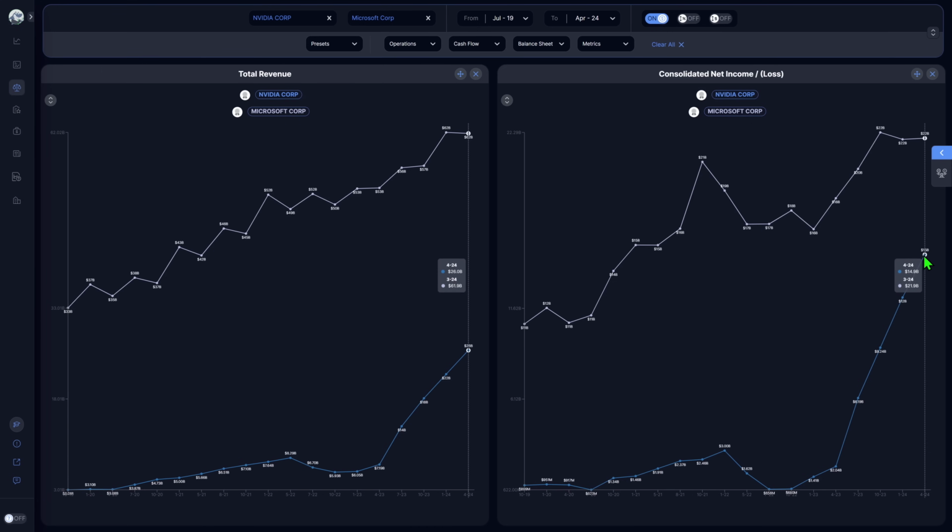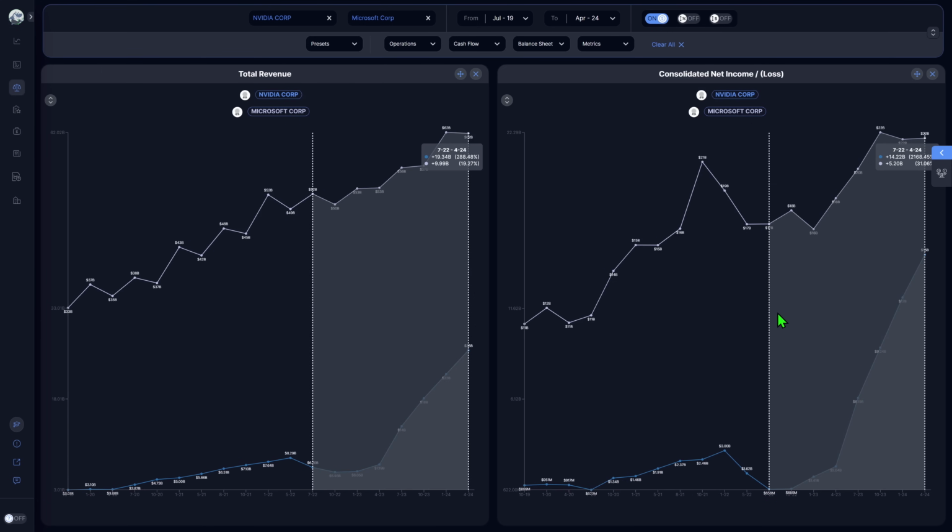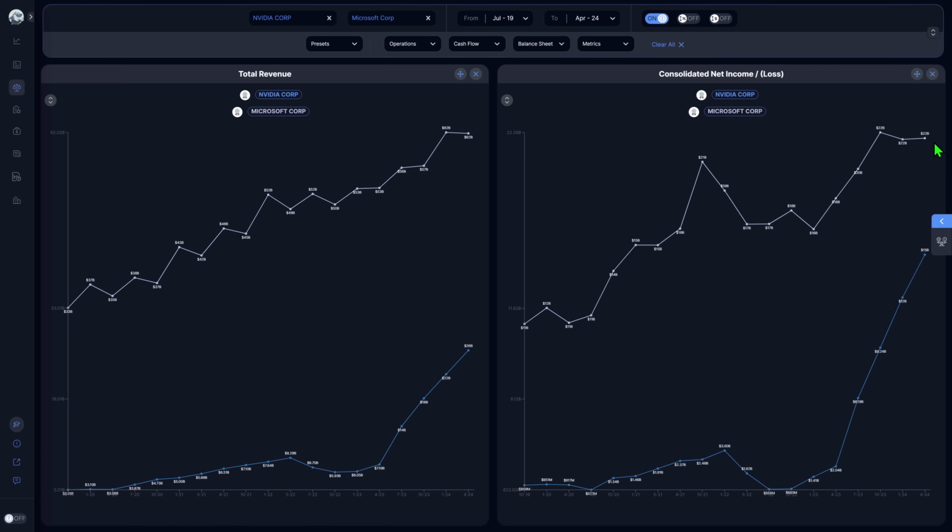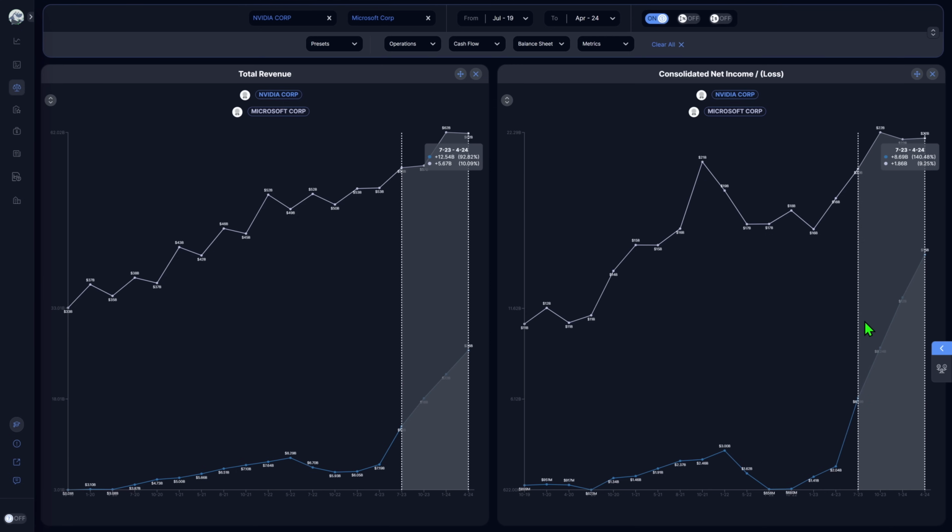NVIDIA's profit has been growing consecutively over the last 7 quarters, a rise of 2,168%, reaching $14.9 billion, while, for the same period, Microsoft's profit grew by 31%, reaching $21.9 billion, and had a decrease in revenue twice, during December 2022 and December 2023. The gap between Microsoft and NVIDIA's profit for the recent quarter was $7 billion. It is worth noting that the rise in NVIDIA's profit over the last 3 quarters was $8.6 billion. Makes one wonder.